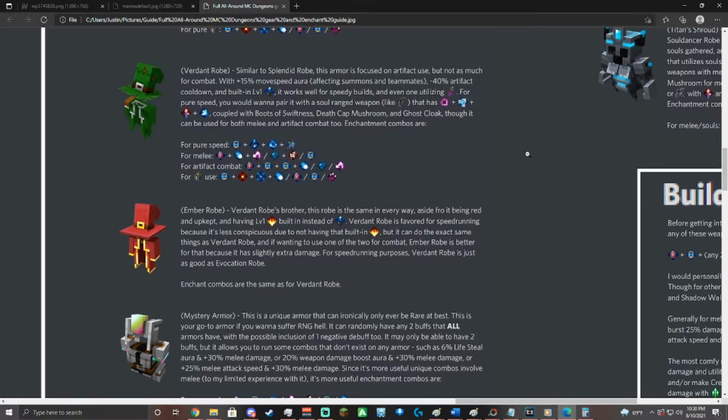And on top of that, you can use Tempo Theft, so when you roll near enemies, you hit them, you steal their speed, get a speed boost, you can recharge your Ghost Cloak, use your Boots of Swiftness and Deathcap Mushroom, and just zoom right past enemies. But this armor can be used for both melee and artifact combat too, just not as well as Splendid Robe can.